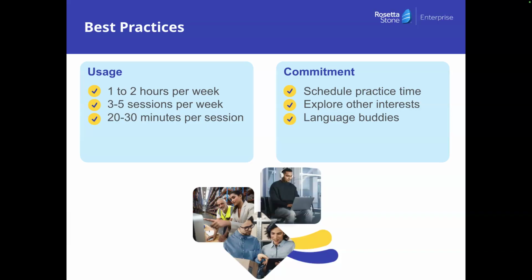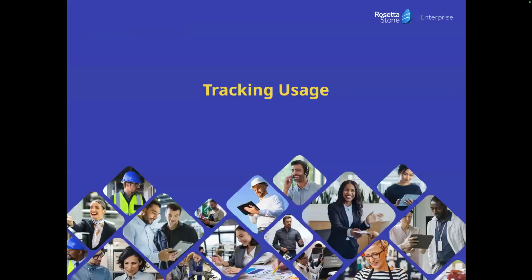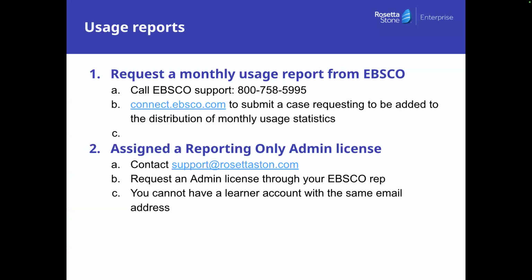Now, as we're thinking about some of these best practices from the learner's perspective, some of you also might be interested in tracking usage at your library. So how many people are using Rosetta Stone and how much time they're spending on it. There are two different ways that you can do this. One is a little bit more hands-off and automated, and another you can have a little bit more control or flexibility over.